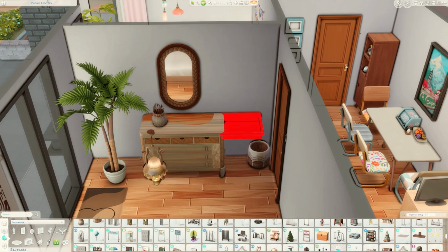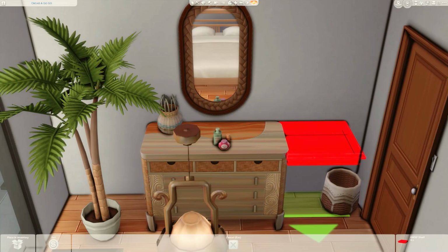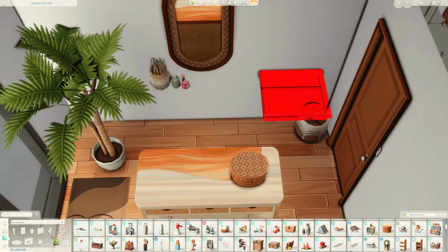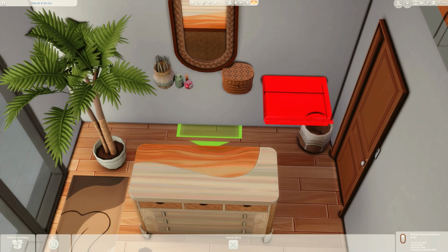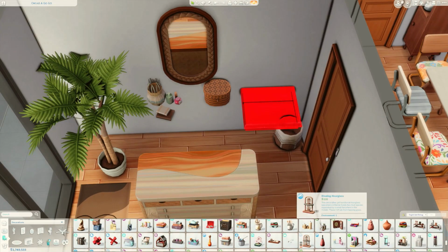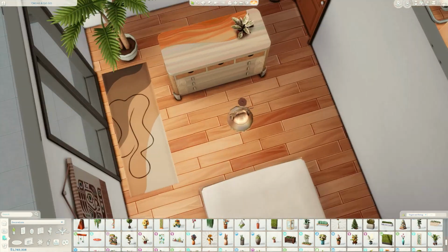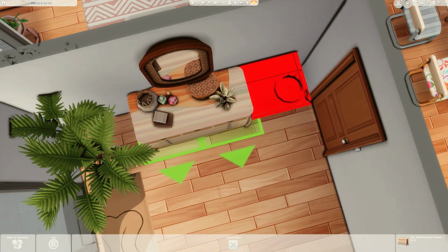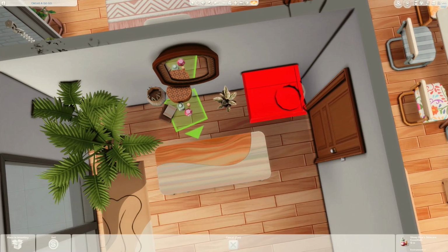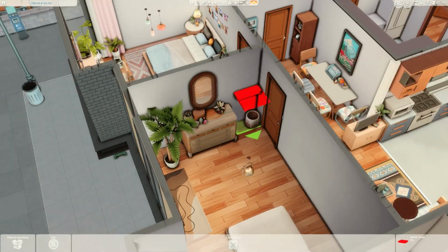But yeah, this room is definitely more natural boho, I guess you could say. A lot of different shades of browns and oranges, that more natural feeling, and definitely still very feminine and girly, but they probably have incense and wear patchouli and shop at Lush, and that vibe going on. Whereas the other roommate has a little bit more color and a little bit more variety of fabrics and things.